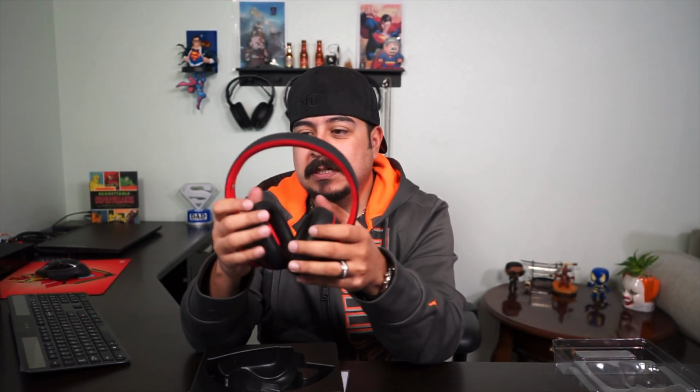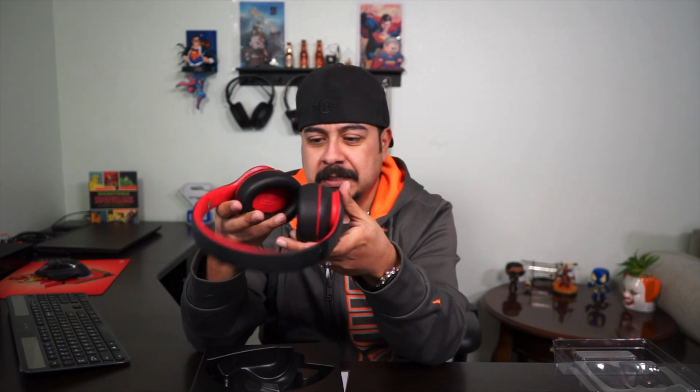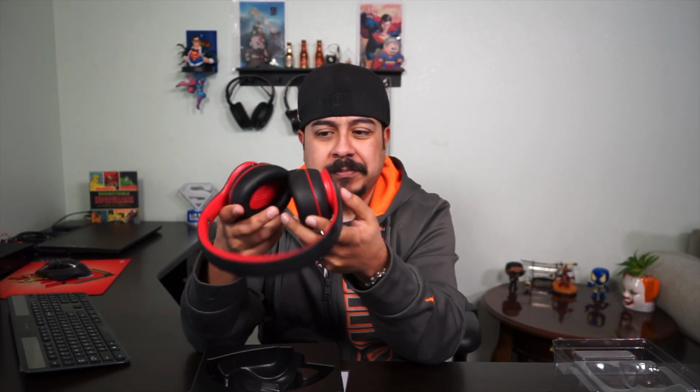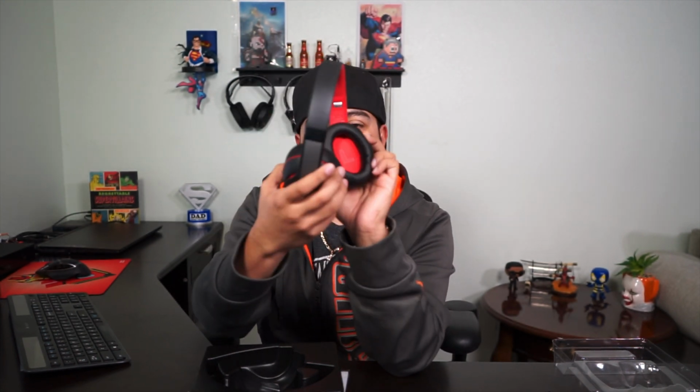The ear cups feel nice and soft. There's decent padding on the headband, and all of this is plastic, which you honestly should expect. I wouldn't expect anything but plastic on these. And on the inside of the ear cups, you may not be able to see that, but there's an R and an L to tell you which side is what. Yeah, these are pretty comfy.